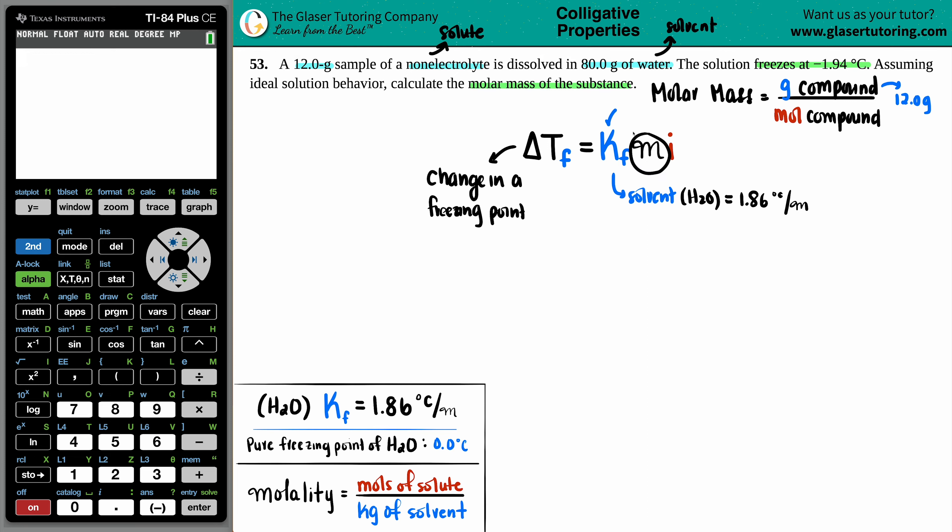Now, molality, which is this cute little italicized M. They didn't tell us that we had a molality here. And the I value stands for the Van't Hoff factor. Now, this is highly reliant on whether your substance that's being dunked in the water, in this case, is an electrolyte or a non-electrolyte. Now, they specifically said that it's a non-electrolyte, which means that that sample is not going to break up into any of its ions, which means that it's just going to be one whole substance chilling in the water. And if it's one whole substance, key in on that one, the I value would be one.